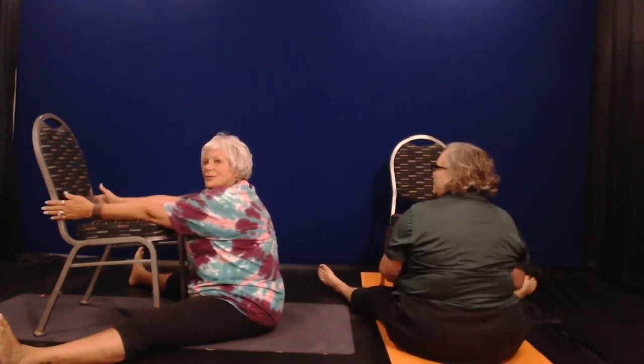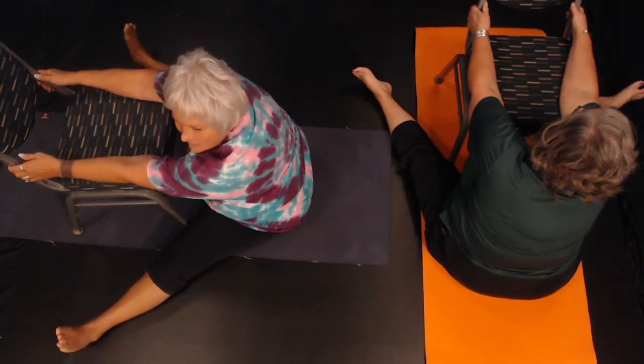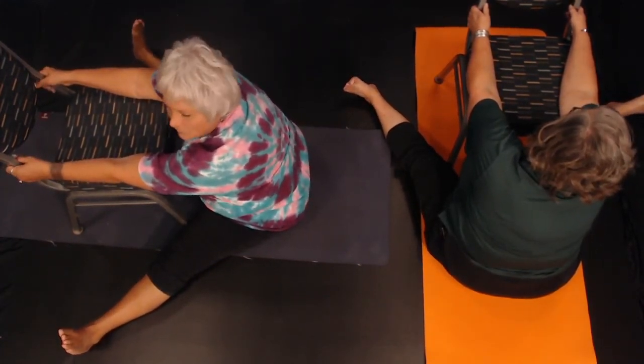So as you're facing the chair, good, we're going to want to reach forward and put our hands on the two back railings of the chair. Good. Now open your legs wide and then flex your feet. Bring the toes towards your torso. Good. So we hold right here.